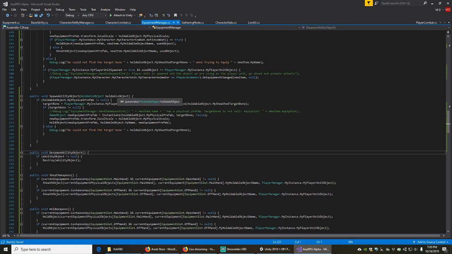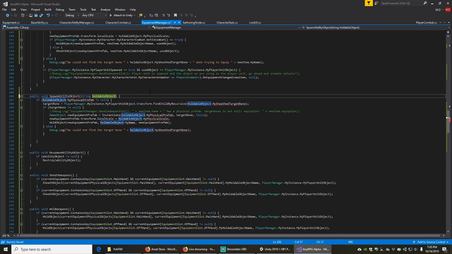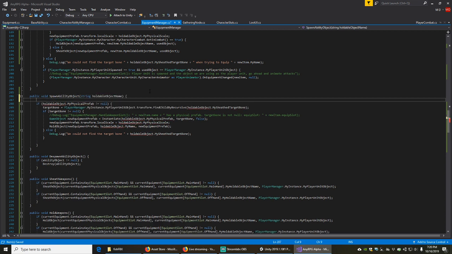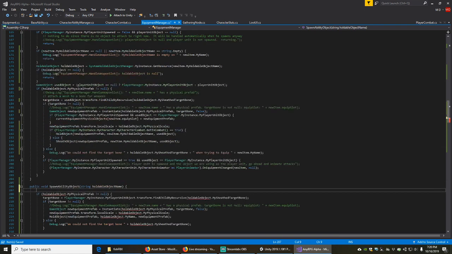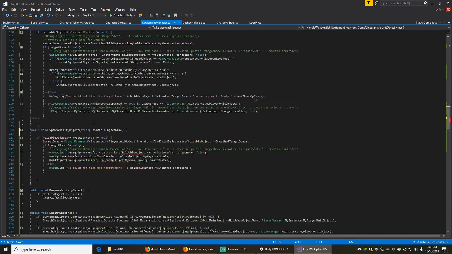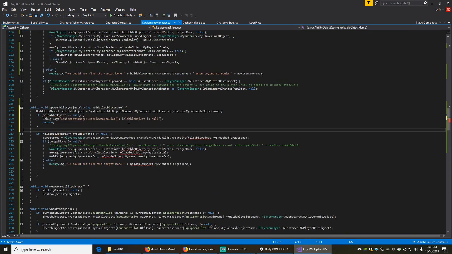Actually, you know what? I'm going to actually pass in the string here, the holdable object name. And I'm going to grab that because basically my ability really isn't responsible for grabbing this stuff from the factory.